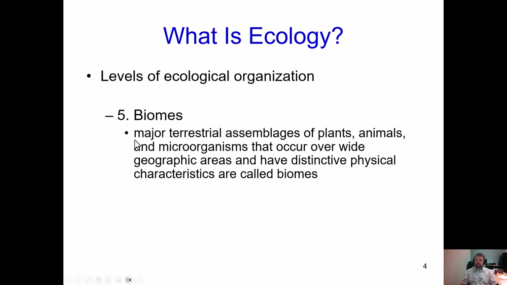Then you have biomes, which are just much larger regions, and normally we will denote what type of biome it is by putting in front of it terrestrial biomes. So if it's a terrestrial biome, we're talking about a region, the plants, the animals, the microorganisms, all the abiotic features that occur in a distinct region. Okay? This is similar to an ecosystem, except normally it's at a larger span. It's a larger area. Okay?